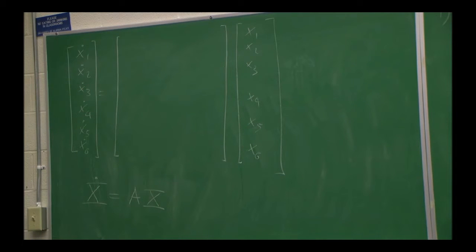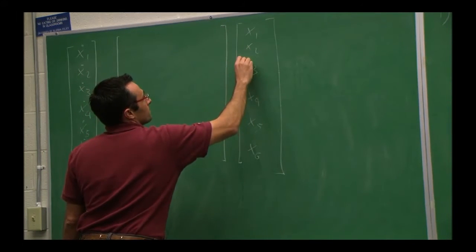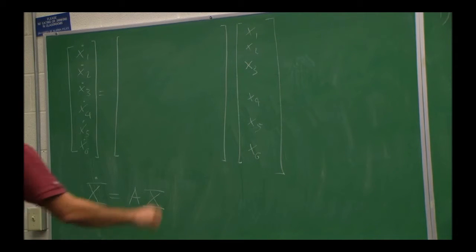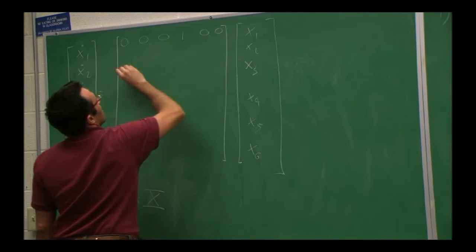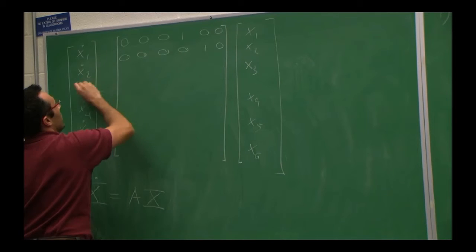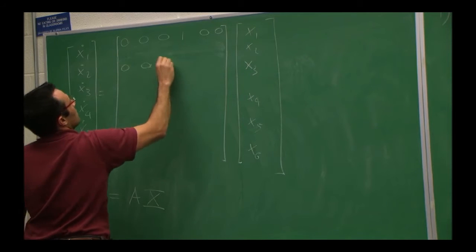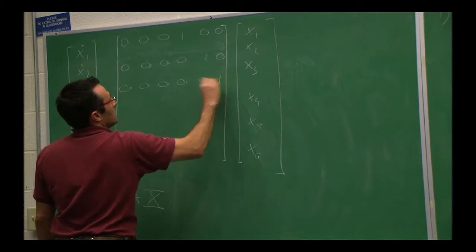So I just look at those equations and I start populating the matrix. What is x1 dot? It's x dot, right? And so if I have to map it into this vector here, which of these variables is it? It's the fourth, right? So basically I have 0, 0, 0, 1, 0, 0. The same goes with a shifting position for the second one, which is y dot. And then the third one, so this should be actually at the level of x2 dot, just to make it look like it's actually there. Okay, the third one will have the 1 at the end, and that's the first three.